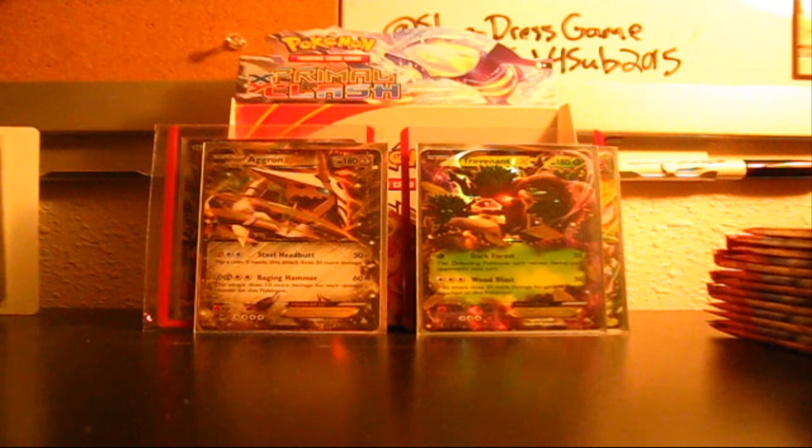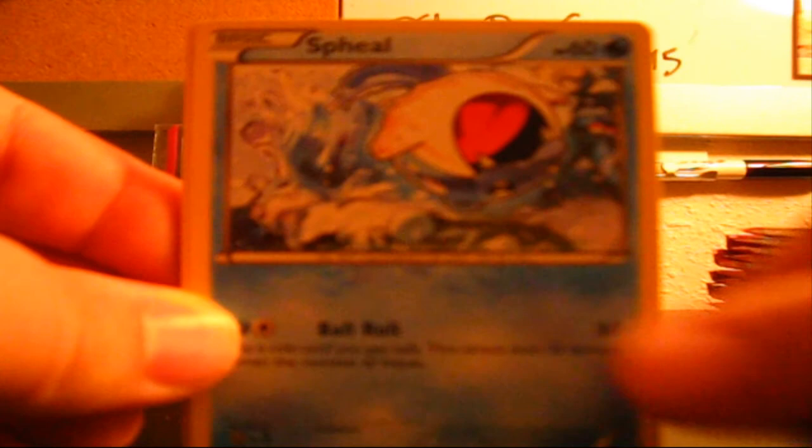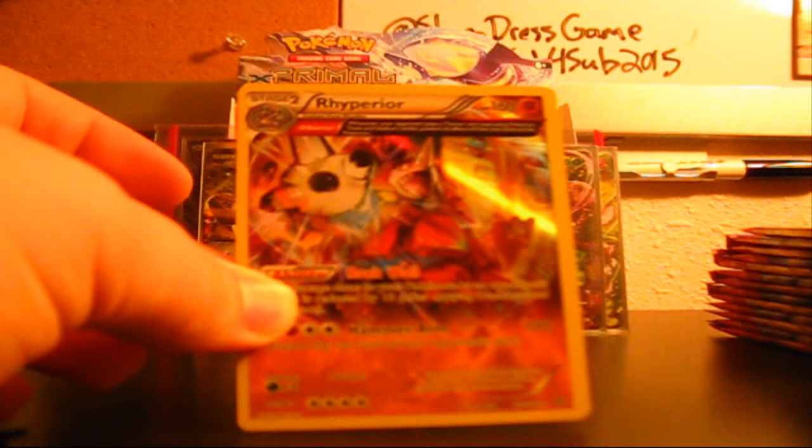Zigzagoon, Shroomish, Spiritomb, Mudkip, Feebas, Cilan, Skip Rope, Masquerade. Reversal is Alomomola, and the rare is Rhyperior. Ancient Trait Rhyperior. Look at that. That is awesome. I love that art. It's like it's getting ready to blast you. And the face.